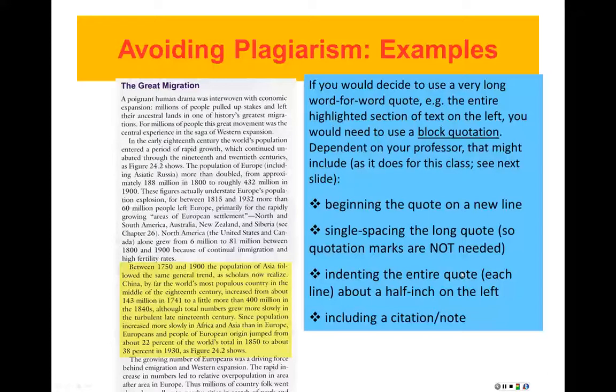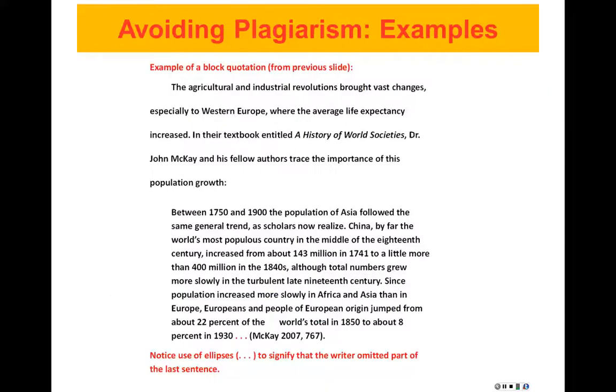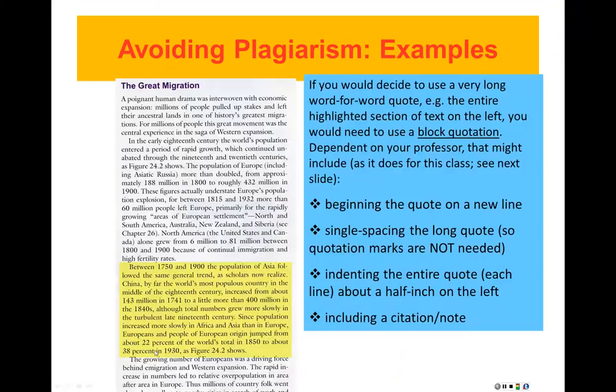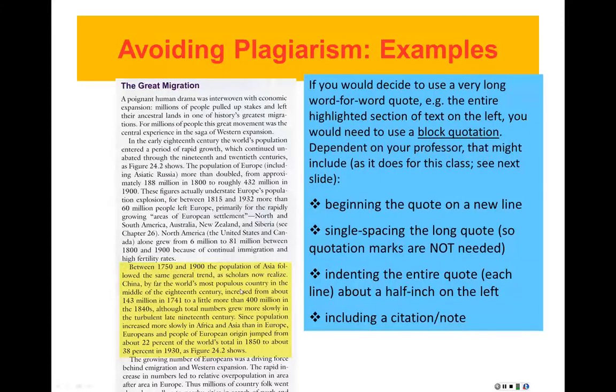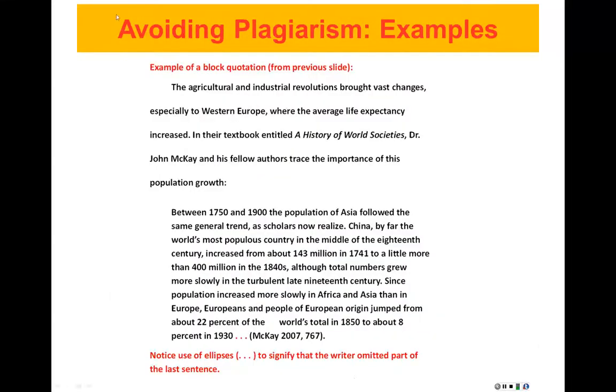If you decide to use a very long word-for-word quote, then you need to use something called a block quotation. And that would look like this. So if we were going back to this original paragraph and we wanted to take the entire paragraph and use it word for word, that is a verbatim quote, then we would need to do this. So up here in double spacing, this is our own writing, okay? And then we're introducing the quote right here. Now you might say, why didn't you use quotation marks here? Because instead we've used what's called a block quotation.